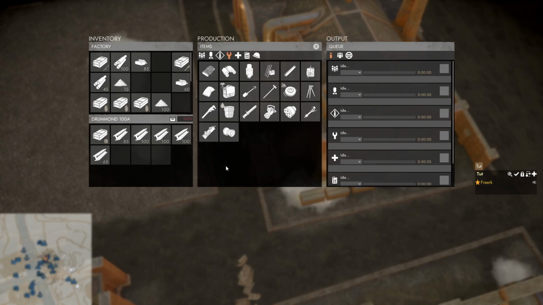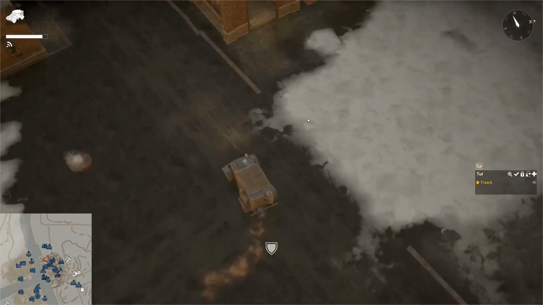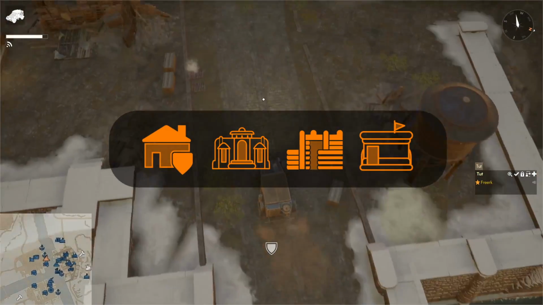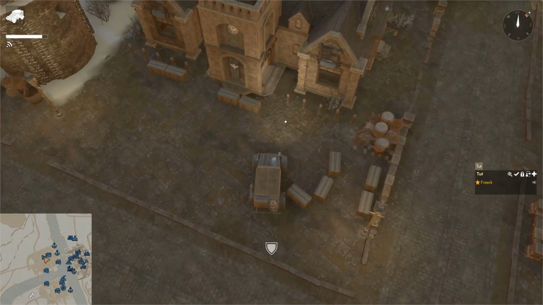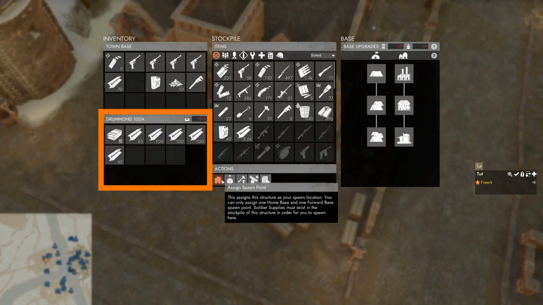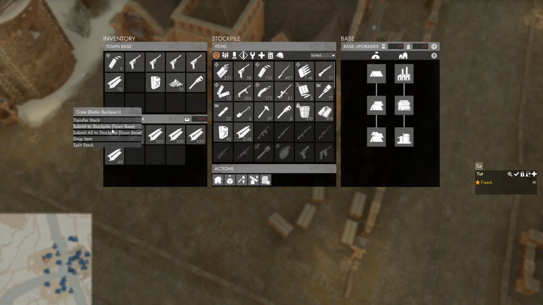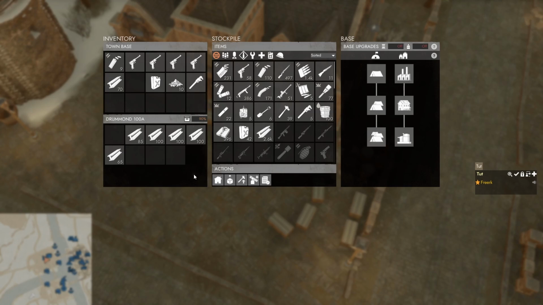instance. To be able to use one of the radio backpacks, we have to submit the crate of radio backpacks into a building with a stockpile. Buildings with a stockpile are things like safe houses, town bases, bunker bases, and border bases. We come close to this town base, we press E to open it up, and in the bottom left in our LUV, we right click on the crate of radio backpacks. In the drop down menu, we left click on submit to stockpile, and this will unpack the crate of 5 radio backpacks into the stockpile.